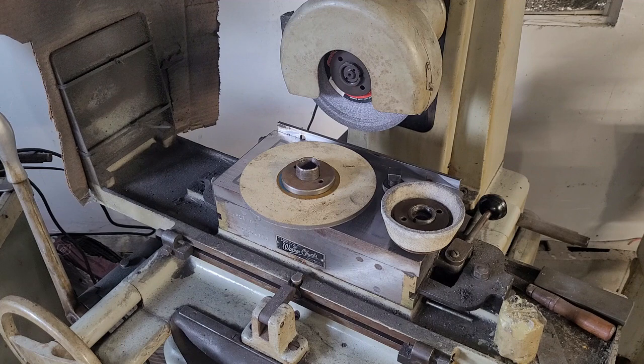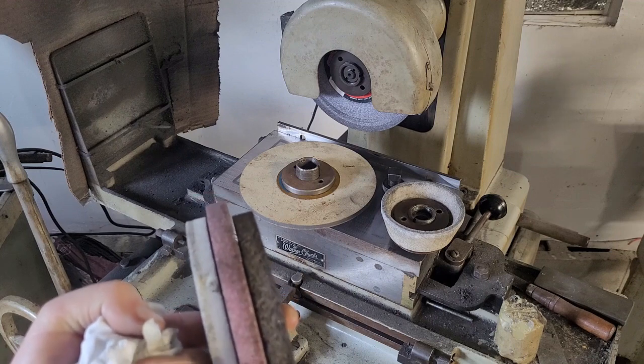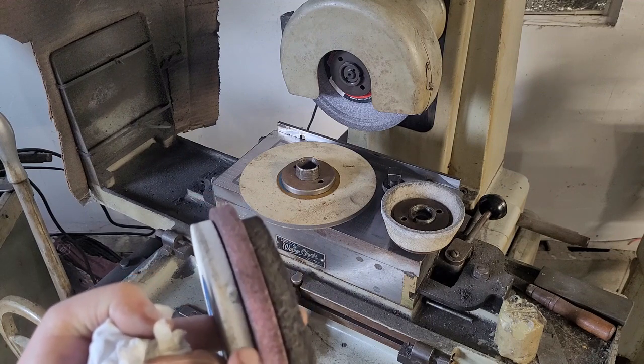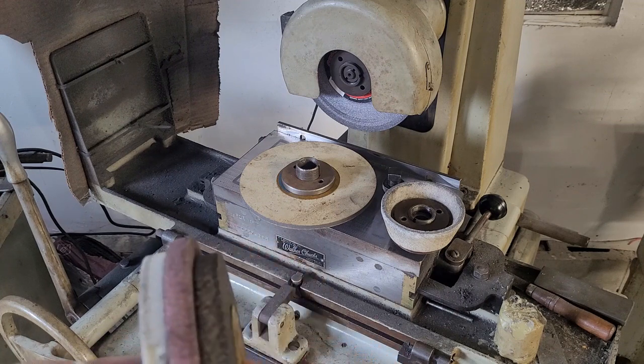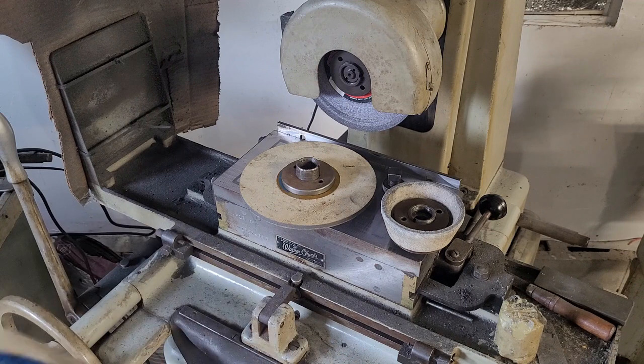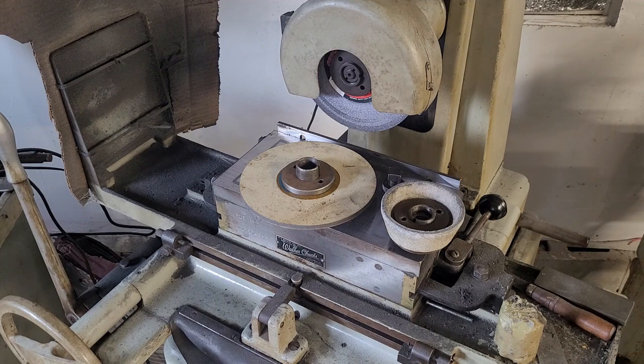As you can see in here I've got quite a few wheels. This one — I don't know what grit it is — is a really open, I think 36 grit wheel. This ruby wheel is very good for hardened steel. This is just a Norton general purpose wheel — it chips really easily and I'm not pleased with these Norton wheels. I've actually started using CGW Camel out of Israel and I've been much happier with their product than Norton. The older Norton wheels are still excellent, but they're not what they used to be.